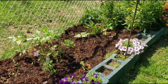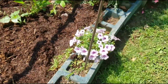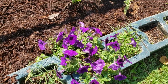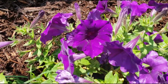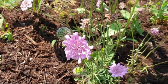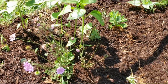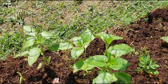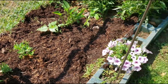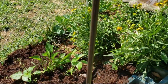Okay, and down here we have my flowers. So what we've got left is we have the petunias. They survive usually all summer long. They just spread. And these look velvety. They're so pretty. I need to cut some of these dead ones off so more flowers will come back. And these are sunflowers. I didn't plant those, the birds did from the bird feeders, and I just let them grow. I probably need to separate them a little bit.